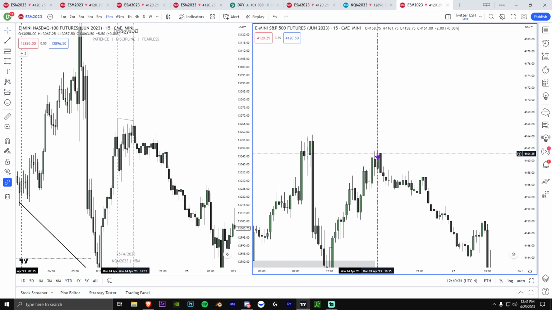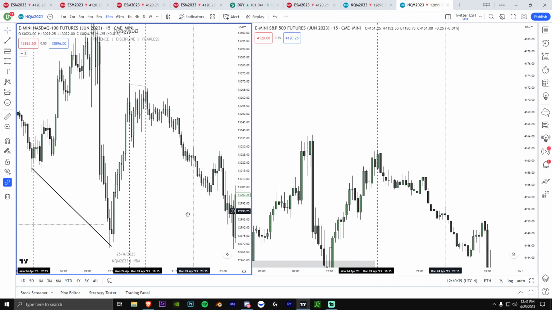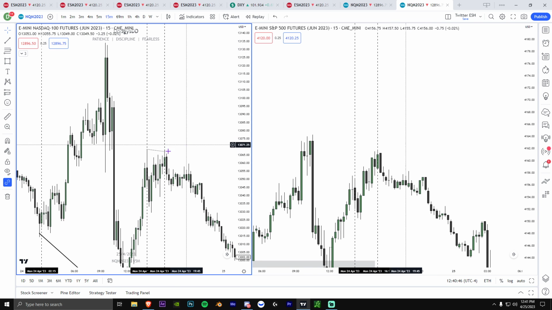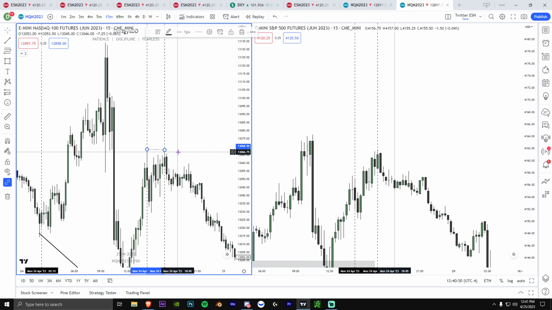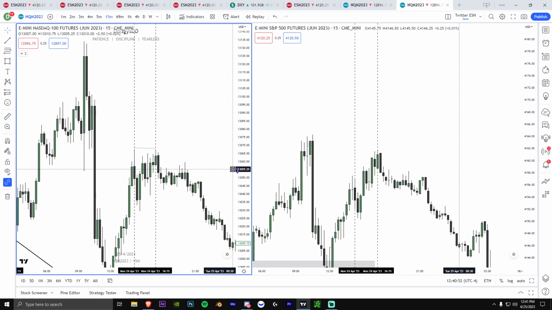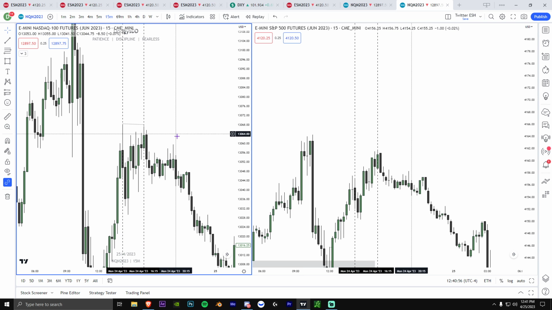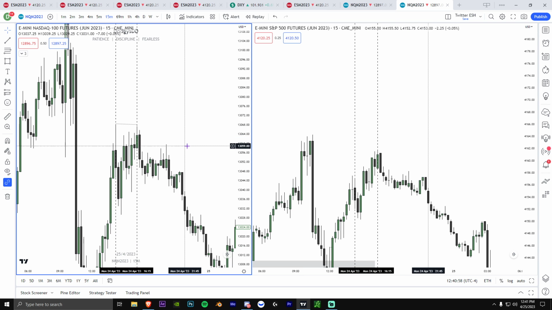You can see ES made the higher high. And there's always going to be a bearish SMT at the highs, and there's always going to be a bullish SMT at the lows. So there can never be a bullish SMT at the highs. This could only be a bearish SMT. And you can see SMTs in higher time frame PD arrays are very powerful. You can see this kept trying to push up and it wouldn't break this high. So when you see that, it makes me not as bearish.